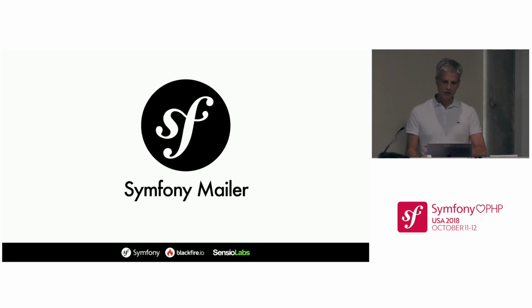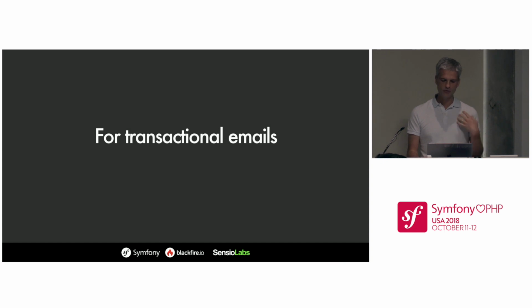So Symfony Mailer, and that's exactly the same as for SwiftMailer, is only for transactional emails. If you are sending a newsletter, for instance, don't use SwiftMailer, don't use the Symfony Mailer, use whatever, MailChimp, Campaign Monitor, or whatever. There are a lot of providers there. So at some point we might have support for that, but that's not the case right now. We are really focused on sending transactional emails.